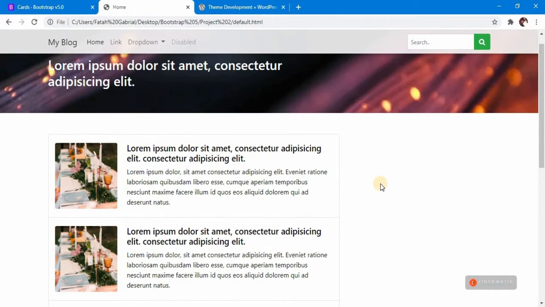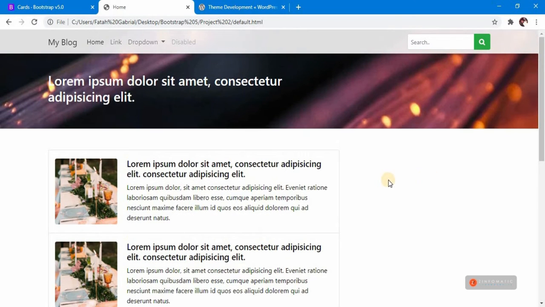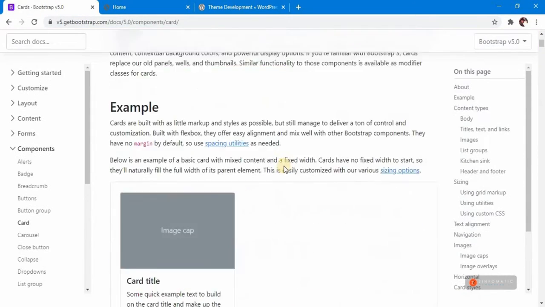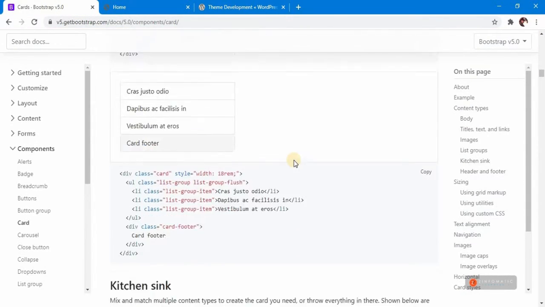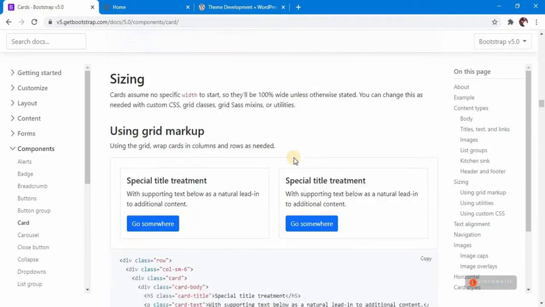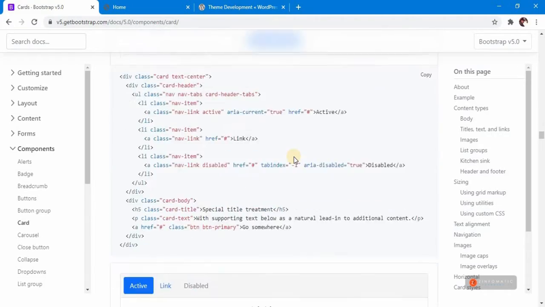Okay, so now the only thing left for us to do on this page is to create the sidebar. On the home page, we did manage to have a simple button which will launch the subscription thing. So here we're going to add a simple card which can have a simple subscription form so that people can easily subscribe. If you get to the cards and scroll down a little bit, you can see that we have different color options which you can use inside the cards.